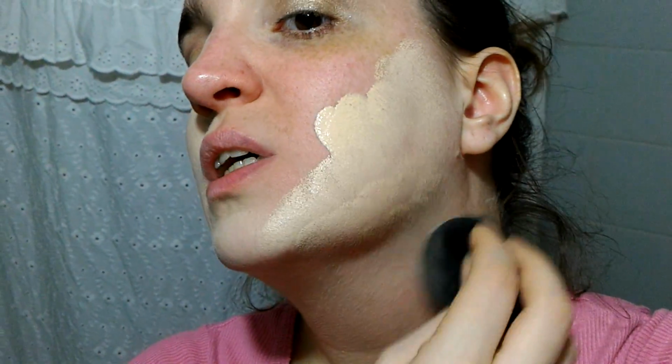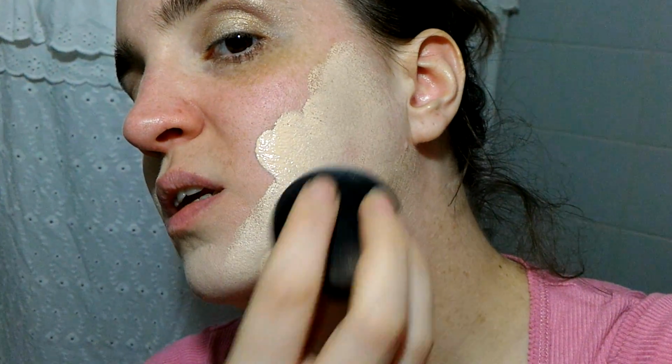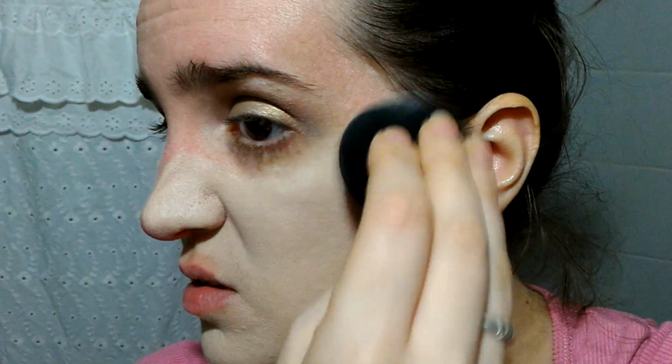I will apply this foundation all over the face. I'm in a bad angle. I have something here I cannot move. So I will be applying the whole foundation and you will see it. You can see if I bring it down here, it matches my neck. Even though you think that it's way too light, it's because I have a light coming from above me, and I don't know what is happening with the camera. I haven't touched any of the settings, but yes, redness gone.